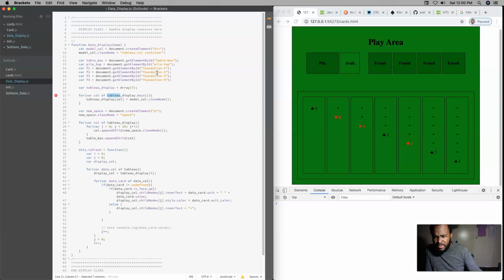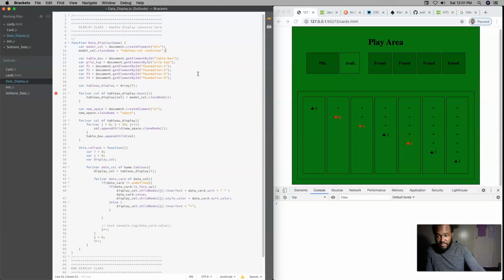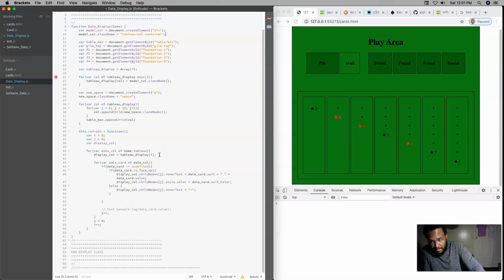Oh, there it is. Yeah, that's that. Okay. That's right. It's the array that gets created inside here because it's suffixed with display. Okay, Tableau display, of Tableau. In this case, I want to replace this with game.tableau. Replace that one. Skip that one. Okay, that's it. That was the only reference to something with that.